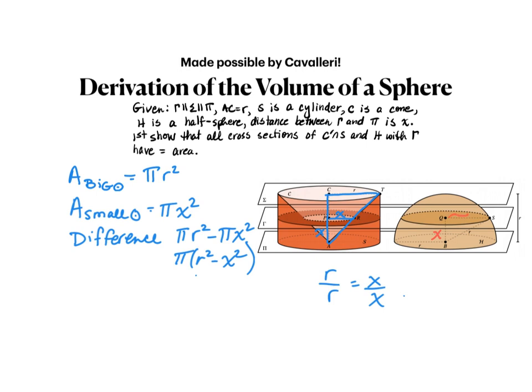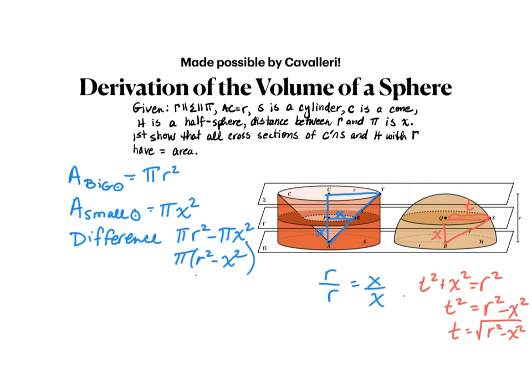So I'd like to find this radius here. Well, I can use the Pythagorean theorem because I have this gorgeous right triangle. Let's call that t. So let's find that radius. t squared plus x squared has to be r squared. So solving for t squared, I get t squared equals r squared minus x squared. So I know that t is equal to the square root of r squared minus x squared.